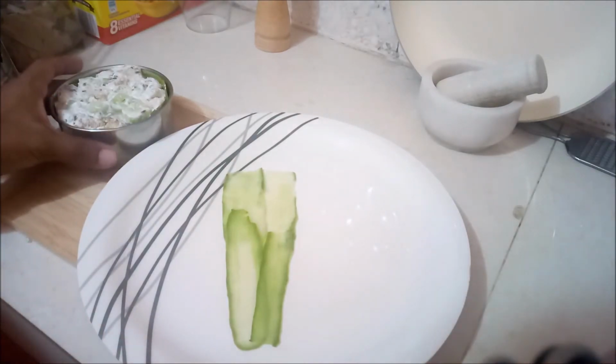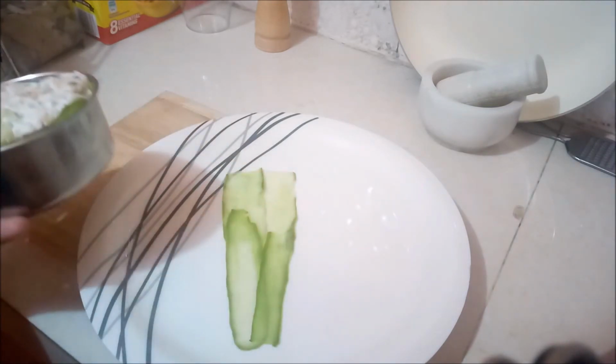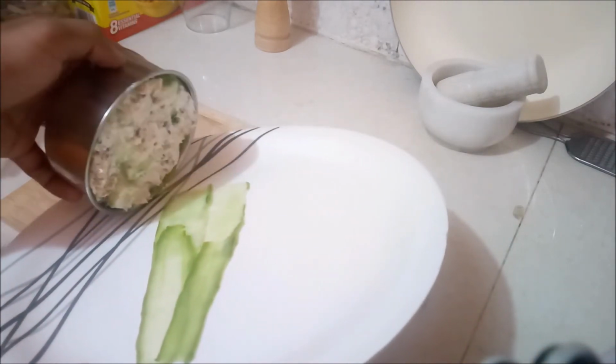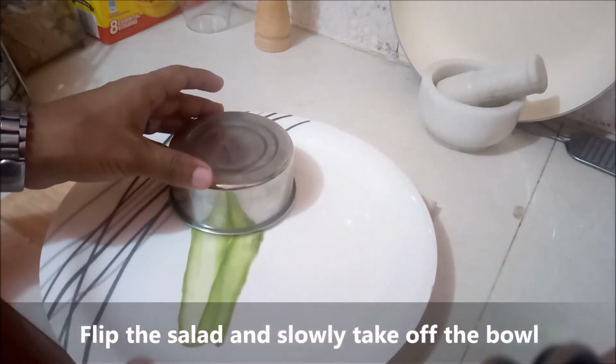Let's celebrate his walk on red carpet. Here's a green carpet for this salad. On it, flip the salad and slowly take off the bowl.